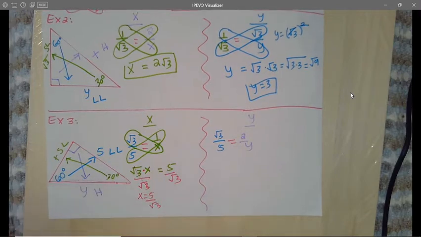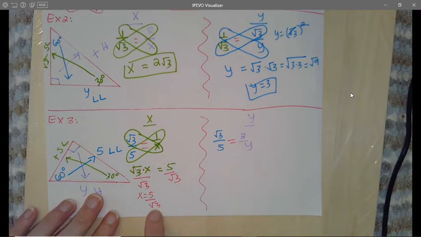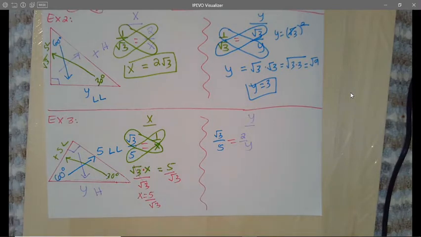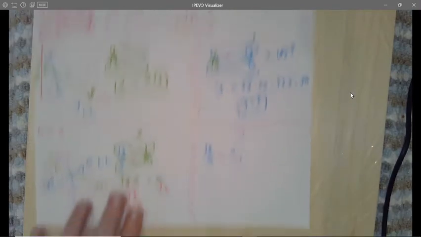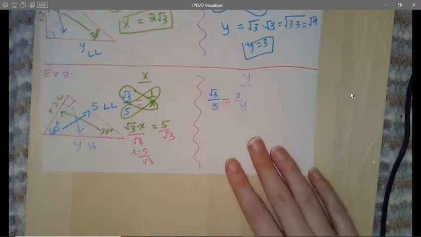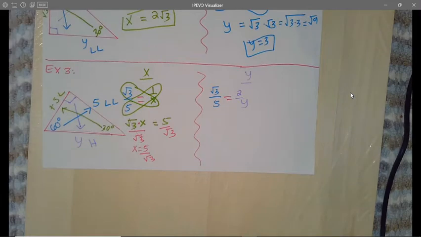But don't forget, we do not like to leave square roots in the denominator because then our answer is not in its most simplified form. So if you remember, the way that we undo a square root, the inverse of a square root, is to square it. So if I multiply a square root by itself, the square root and the squared will cancel out, and we won't be left with a radical anymore, which is what we want, since we're not trying to end up with a radical in the denominator. So let's get started on that.